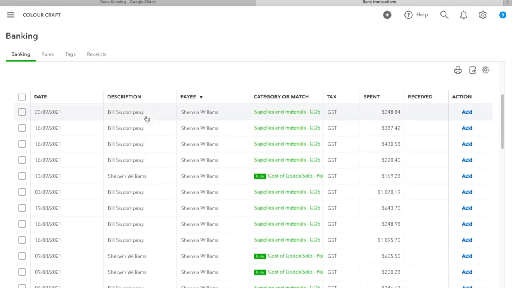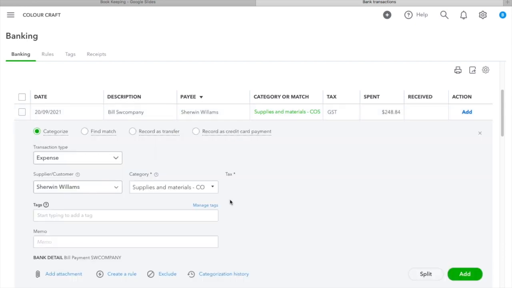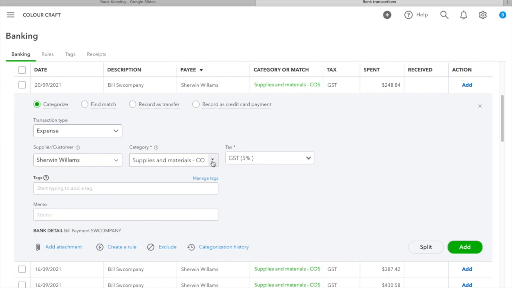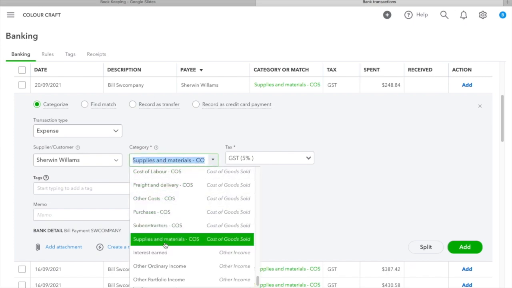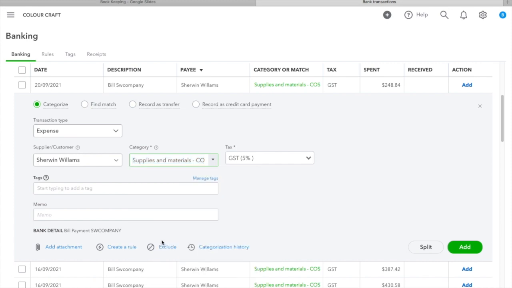Because nothing's done through cash, it'll just capture it all on its own from the online banking and tell you where it came from. So this bill is from Sherwin-Williams, so it's a painting expense, paint and supplies. I can click here, and I can see the categories. So there's my chart of accounts categories. This one is a cost of goods sold, paint and materials. And the supplier is Sherwin-Williams, so that's kind of the sub of it.